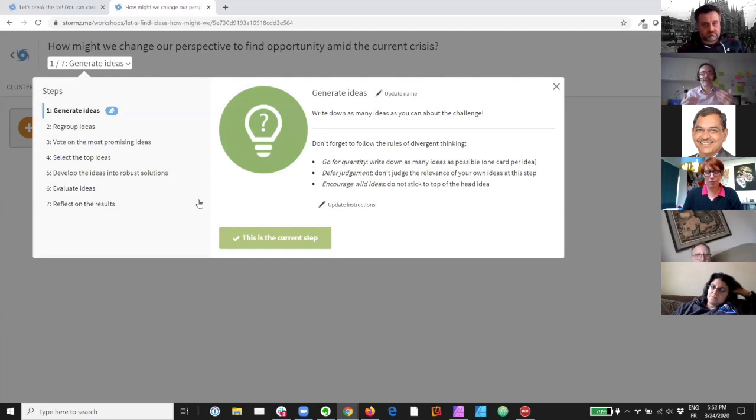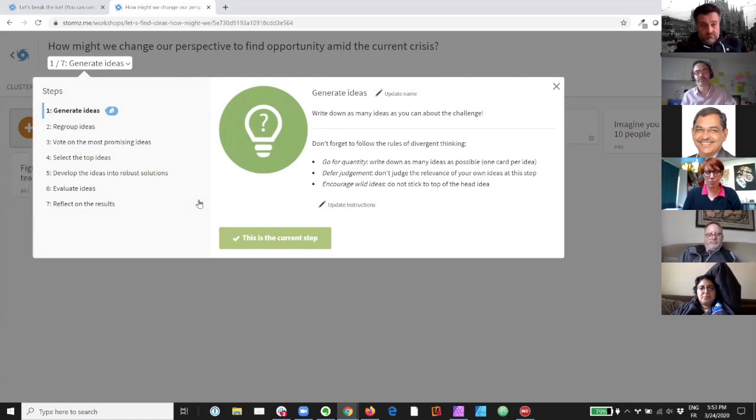And just like with Post-it notes, you're going to write down one idea, one card. Okay, so let's go. I won't give you a lot of time, just a couple of minutes to write down as many ideas as you can, and you go for quantity, you defer your judgment, and you encourage wild ideas.